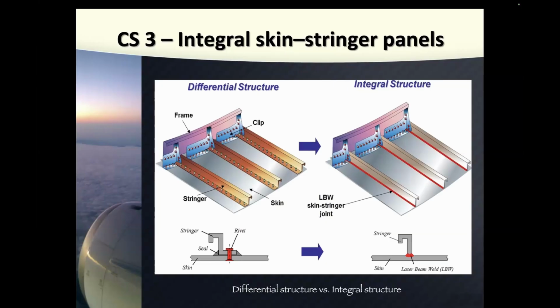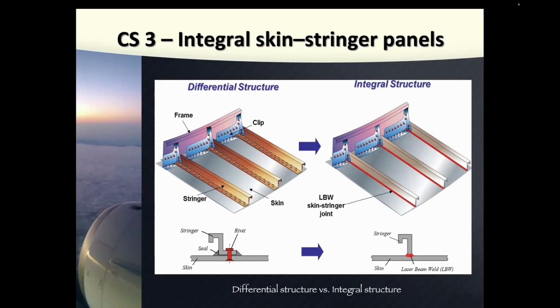And I told you before and explained that on the example of the spar. That spar that you saw in the previous case study was a differential spar made of several elements connected together by rivets. And you can see here, this is also a stringer, this is skin, and there are rivets here also to connect them together to close the structure, to make something that we call a wing box, okay?